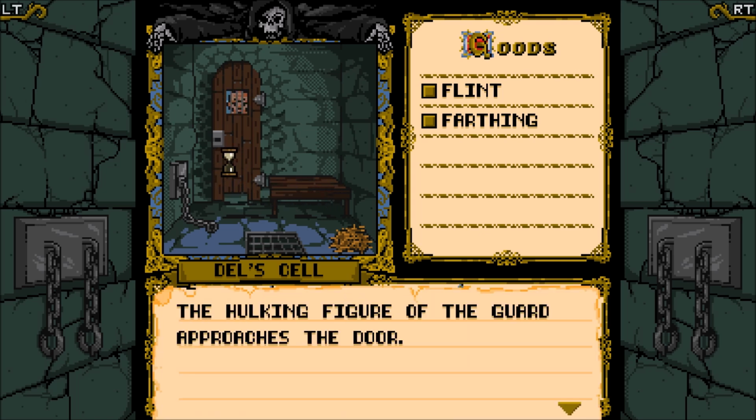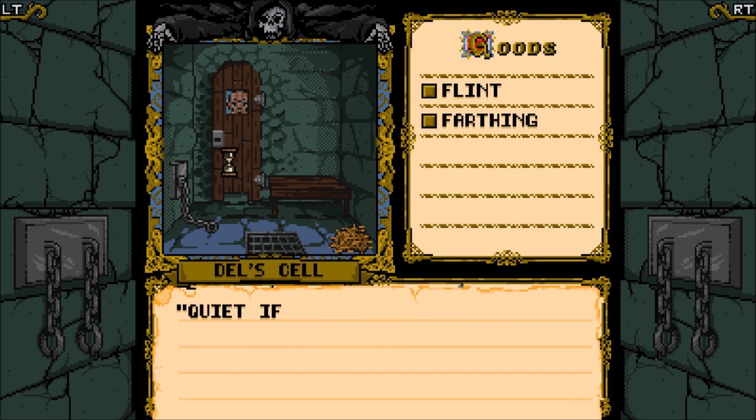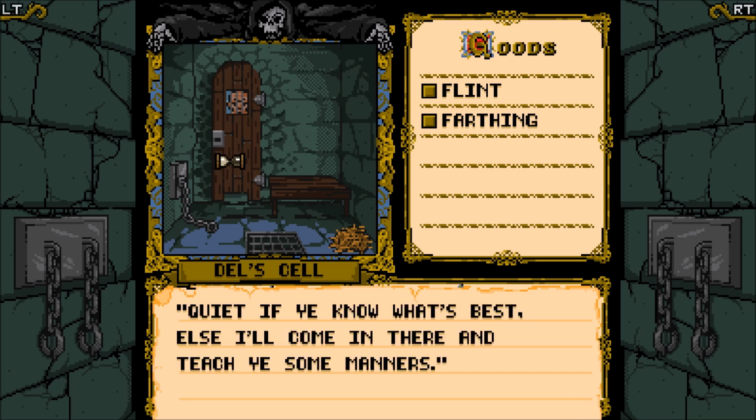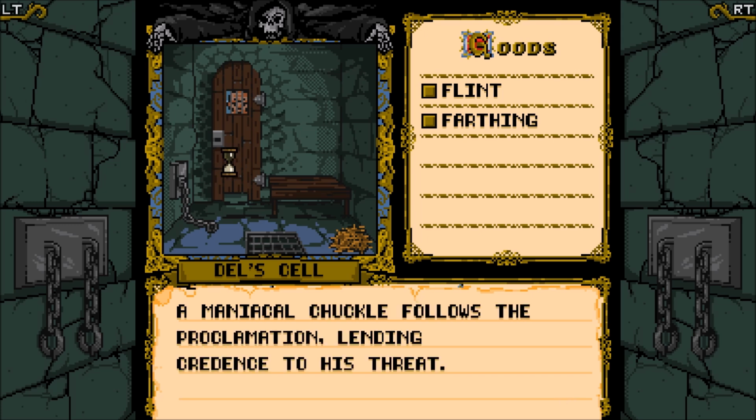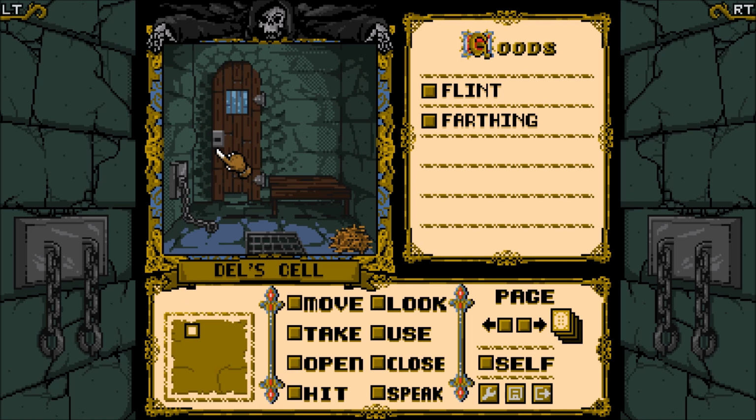Hulking figure of the guard approaches the door. Quiet if you know what's best. Or I'll come in there and teach you some manners. Maniacal chuckle follows the proclamation, lending credence to his threat.